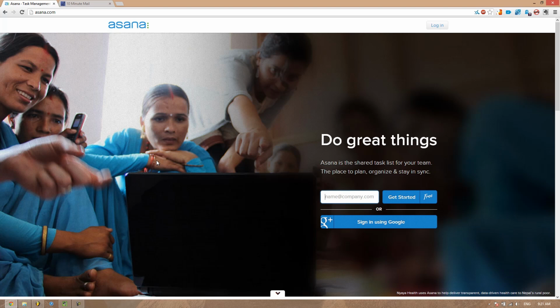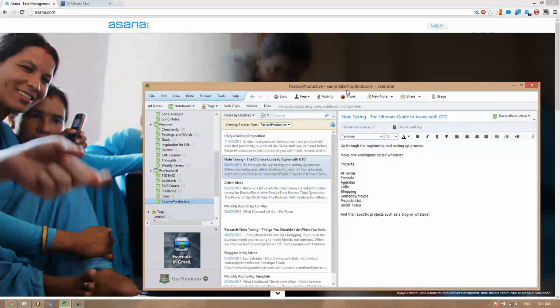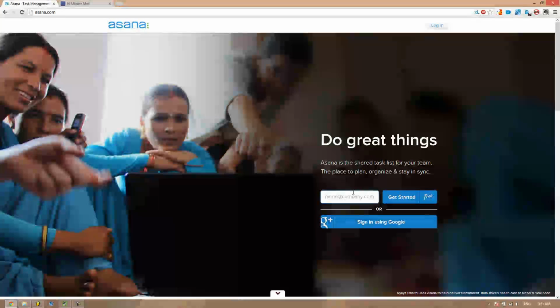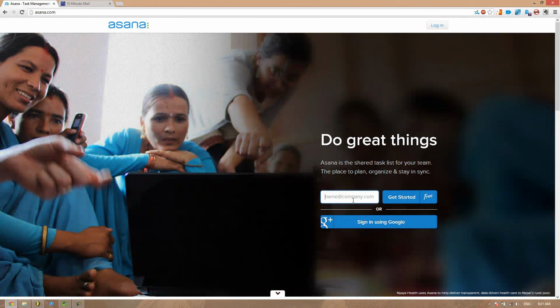And I've noticed that a lot of people have adopted the principles and used them with Evernote, which I've just got sitting here. Now, there's nothing wrong with Evernote itself, but when it comes to GTD, I think it's incredibly inefficient, mainly because of the interface and the way it works. It's a note-taking application, not really a task managing application. And for that reason, I changed to Asana not too long ago, and honestly, I'm really enjoying it. It works absolutely great.